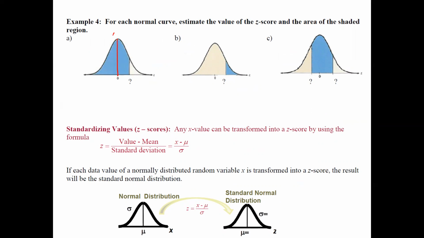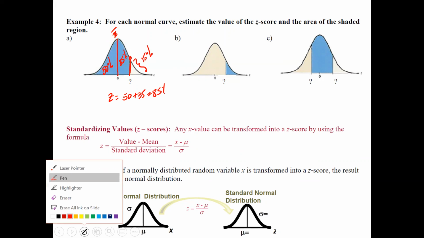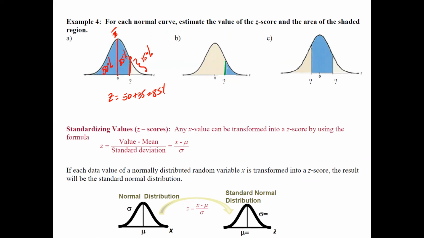You know right here where the mean is. This area is 50%. Then at this point right here, I would guess that it's going to be about 35%. So then my area is just 50 plus 35, which is 85%, which leaves the remaining unshaded area as 15%. Which kind of goes to the second question right here, which is that shaded area right there. So your area here is just going to be 100 minus 50 minus 35, which is approximately 15%.